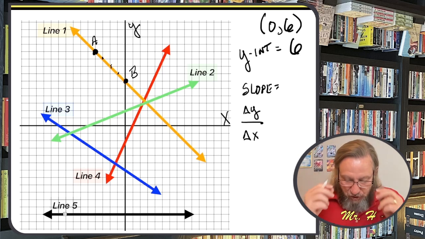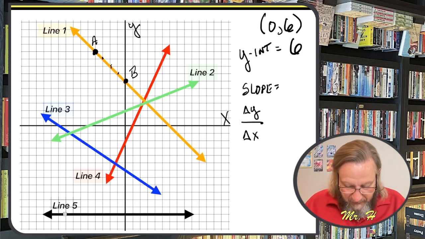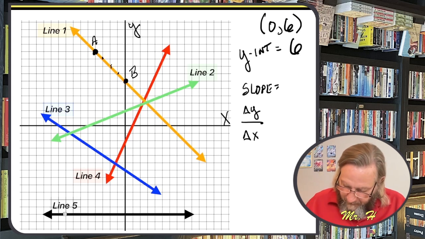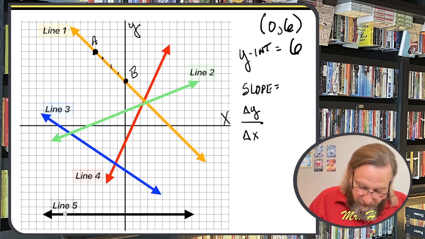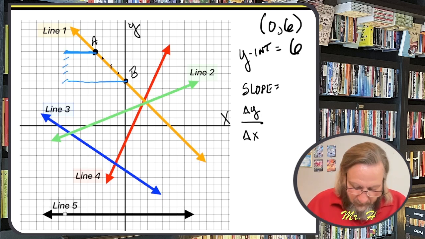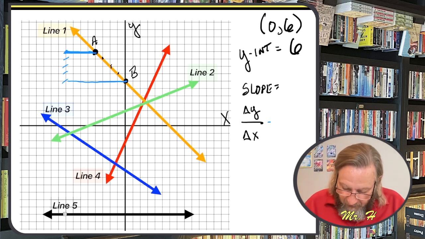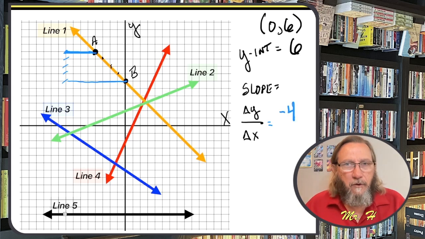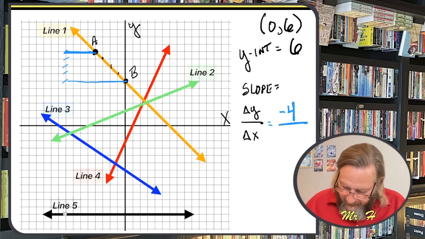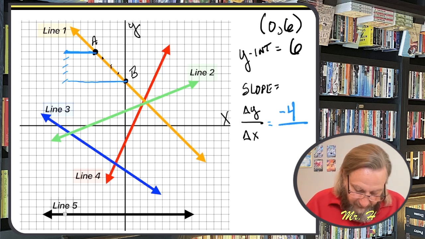So taking a look at the change of y versus the change of x, I'm going to compare the y values first. I'm going to go from point A to point B. So there's point B and there's point A, the level of A. I'm going to start up here and go down 1, 2, 3, 4. So I went down 4. Down is in the negative direction. And so delta y, or the change of y, is down 4, aka negative 4. What about the x value? The x value goes from right here to right here.